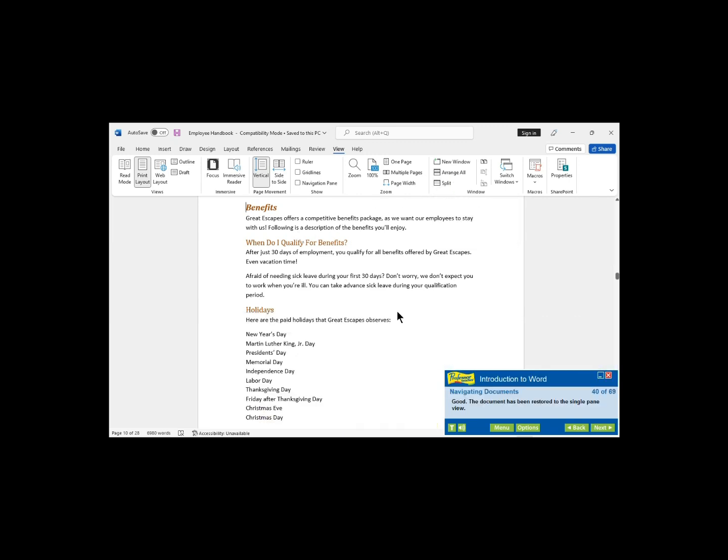Good! The document has been restored to the single pane view.